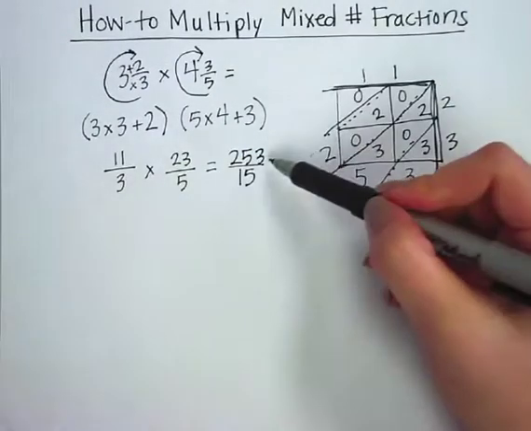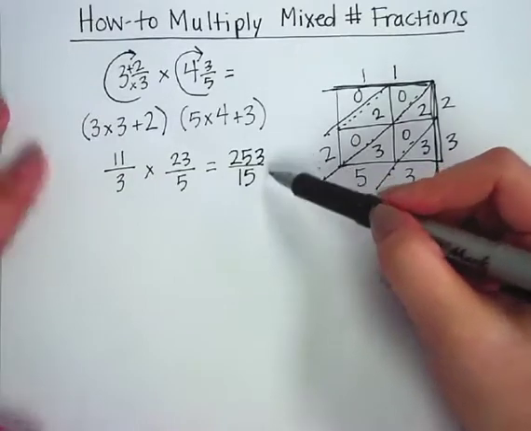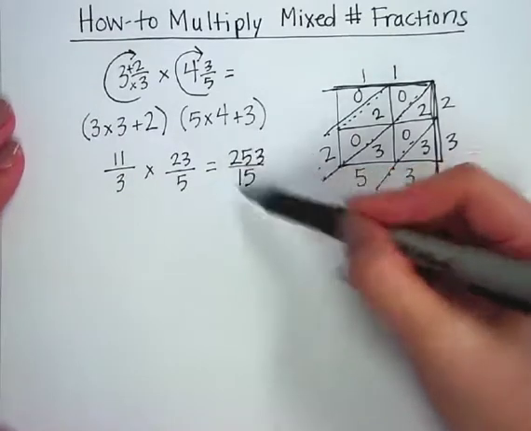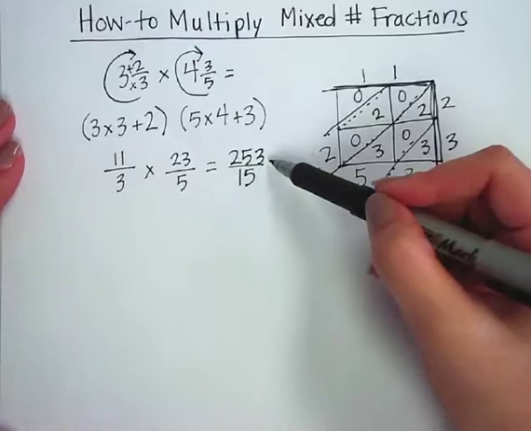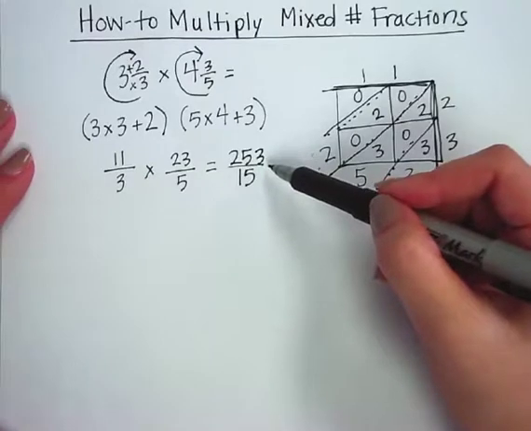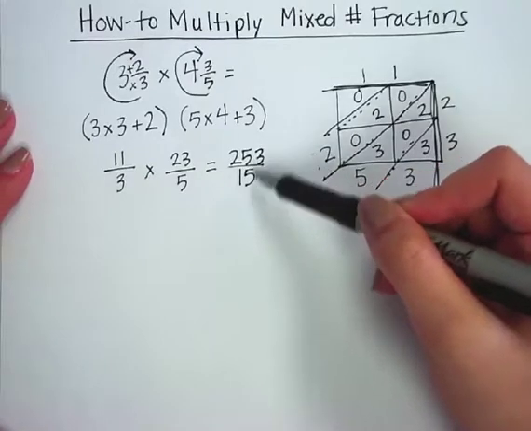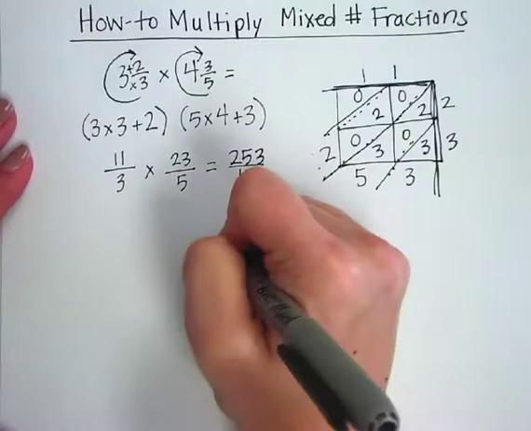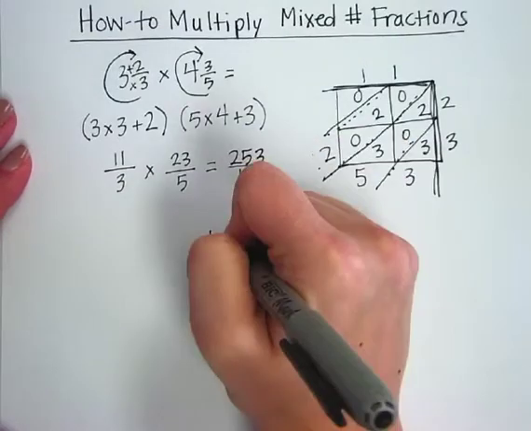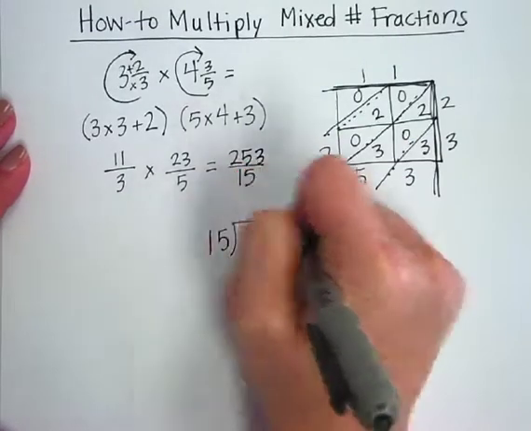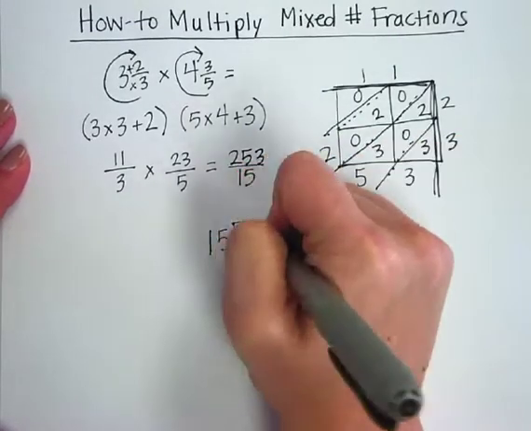But I notice that it's an improper fraction and we always have to simplify the fraction. So in order to change my improper fraction, we think of this as a division problem. So I have to think 253 divided by 15. So now I have to go through and set up my division problem. This is a multi-step problem. That's why it takes a little bit longer.